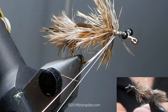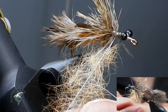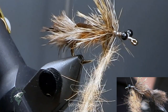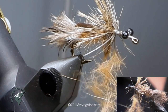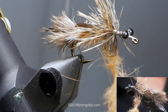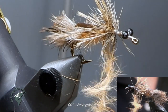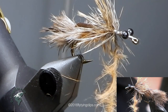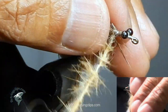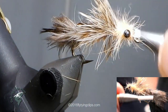Slip my dubbing in between that split thread, and create my dubbing rope by spinning it. Just adding some more twist. And then I'm going to wrap that portion right there behind the eyes, and then I'm going to crisscross through the eyes also. As much room as I had there, I still managed to crowd the eye a little bit. And it's mostly because I have dubbing on that thread.